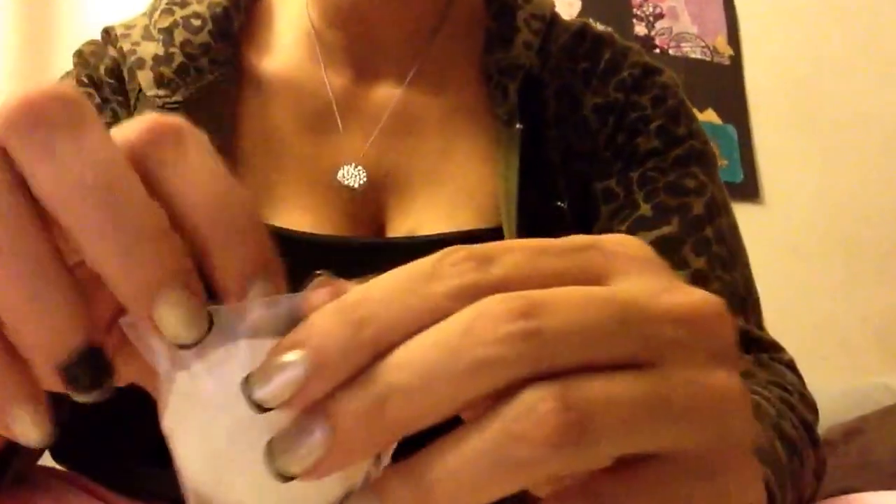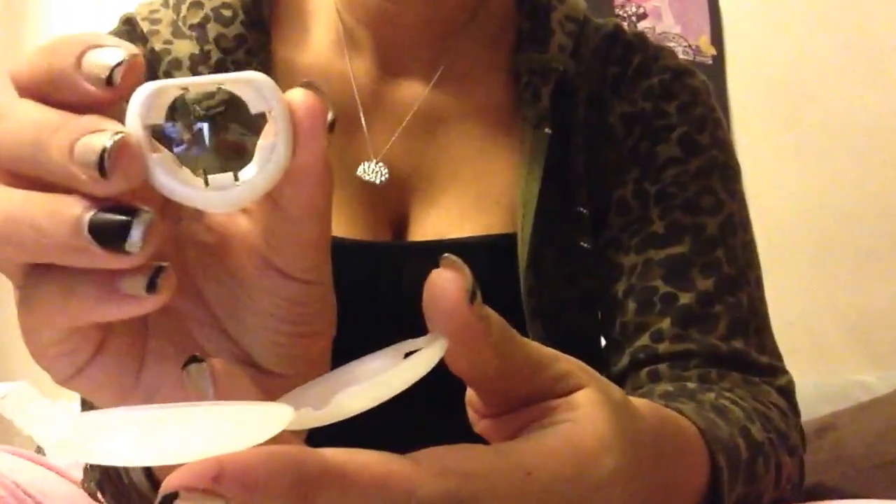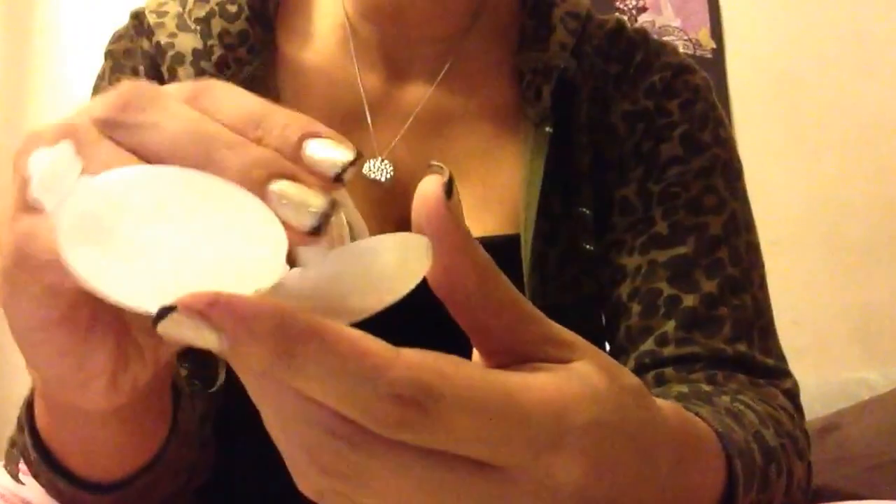It comes with two batteries. It also comes with this little thing which you put on the lens of the camera so that it can zoom in to things, and it's really easy to do. It closes, and I figured you could probably bring it with you if you have a case or something.